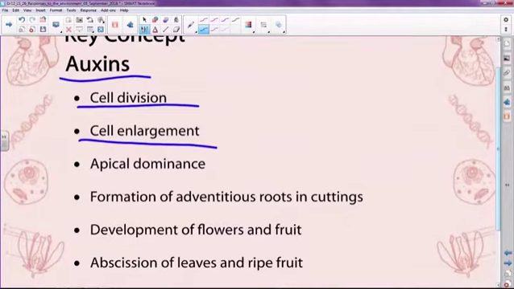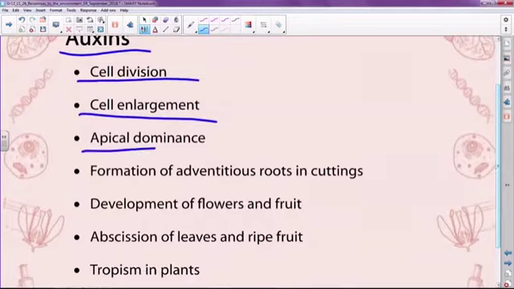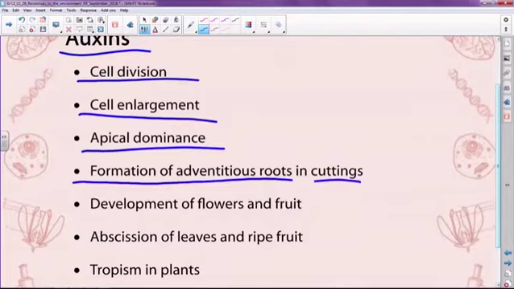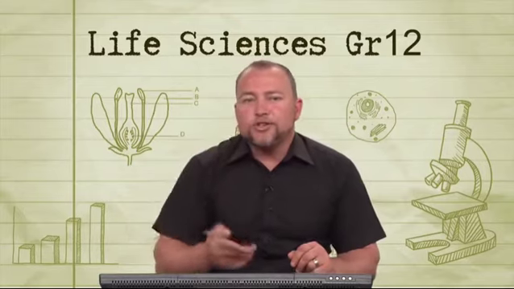Okay. Next one, we're going to have a look at apical dormancy. Okay, now apical dormancy, there's specific things that happen with apical dormancy. Next one, the formation of adventitious roots in cuttings. What does that mean? Adventitious roots. Remember, you get two types of roots. You get tap roots, which are the ones that go right down to the bottom, and you get adventitious roots or lateral roots that go to the side. Right? And normally, when you do a cutting, like a rose tree, if you cut a rose at a certain point and you have auxin, it makes them start growing adventitious roots.